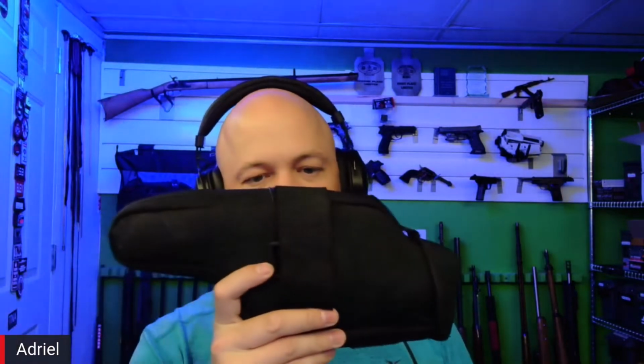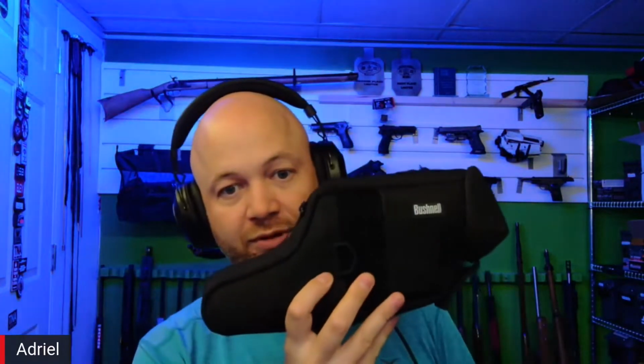If I'm going to go long range, or if I'm going to sight in for someone, or even if I'm going to shoot at the 100, you don't really necessarily see bullet holes at 100. I might bring a spotting scope. Put it the right way. So this spotting scope, I can see bullet holes at 100. I can stick my camera on this, and I can see bullet impacts at 200 and 300. Which is really cool.